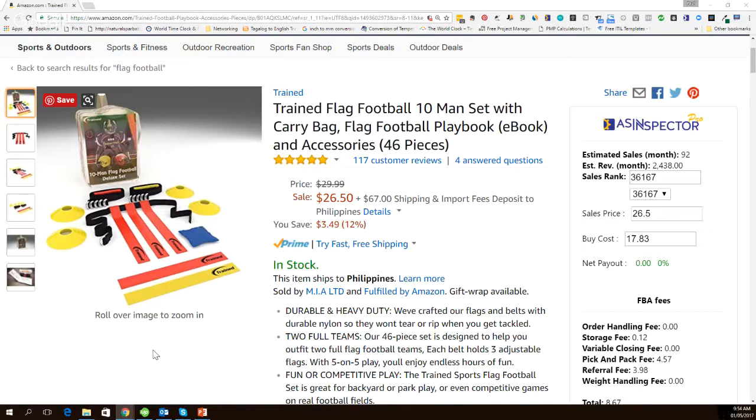Well, any product that is different at all, if the product has an extra flag in it, so you could do this and have a 10-man flag football set with one extra flag, the one replacement flag, and one yellow, like you see on this picture here, there's a red and a yellow. Let's assume you just added one extra one and made it an odd number. So it's not enough to have a 12-man set. It's just that you included one extra flag per bag. Well, now all of a sudden you don't have a 46 piece, you have a 48 piece, right? You still would list it as a 10-man set with bonus replacement flags.